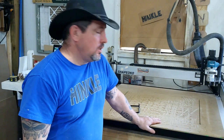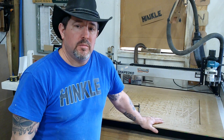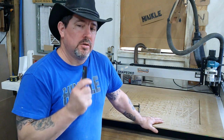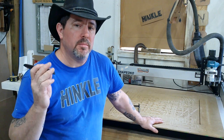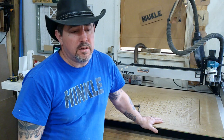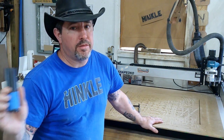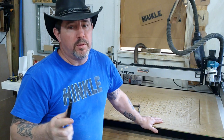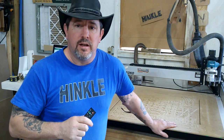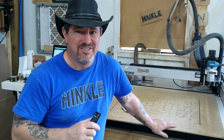So, you've seen me make cutting boards on this SHAPEOKO. You've seen me make all them signs behind me. Well, I thought I'd put the old SHAPEOKO to work again with this round table I'm making. Now, some people might think this is crazy, but this is the biggest carve I've ever done on this thing. It's going to be a 34-inch round circle with a design in the center so that I can backfill it with epoxy. Now, I don't know if it's going to work, but we're going to give it a shot.